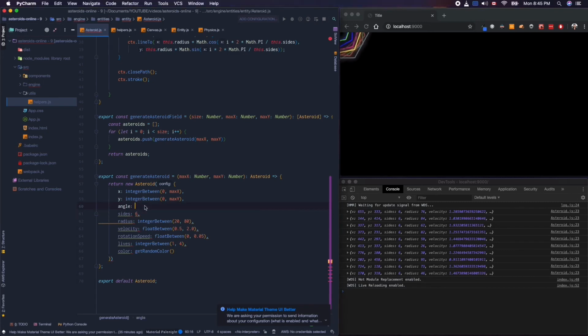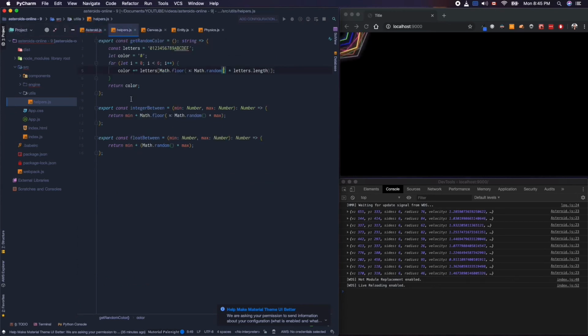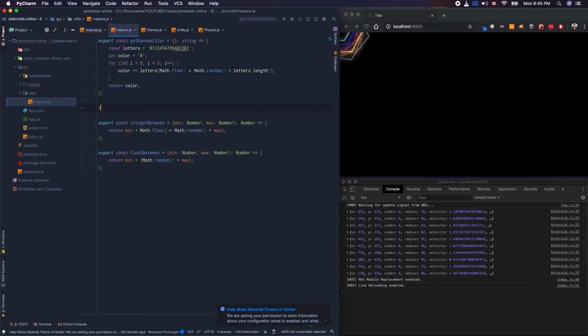So for our angle, we're once again going to use a random number, and actually we want a random angle this time. So we're going to create a new helper method. We're going to call export const, and we're going to get a random radian between min degrees and max degrees.